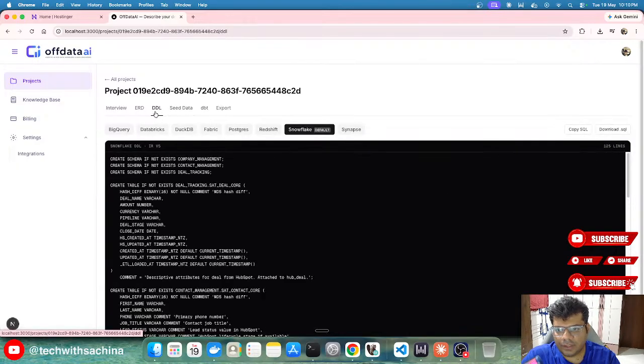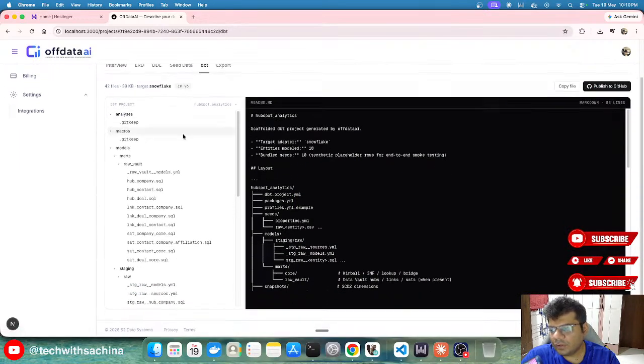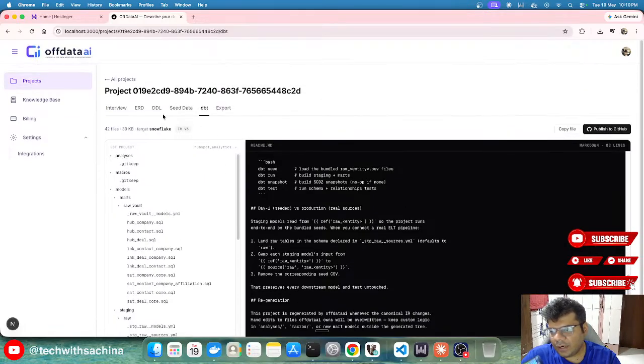If any of the DDL is edited, then the ERD should get updated, seed data should get updated, and the DBT model should get updated, right? So it should be hand in hand, if we are covering all the things anyhow. Okay, so let's think about how we should proceed ahead with this, because right now it's looking pretty good.